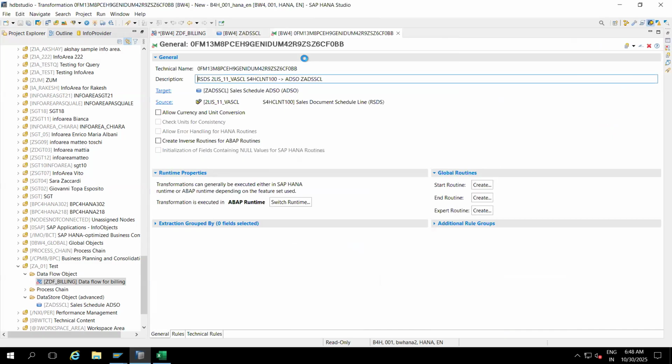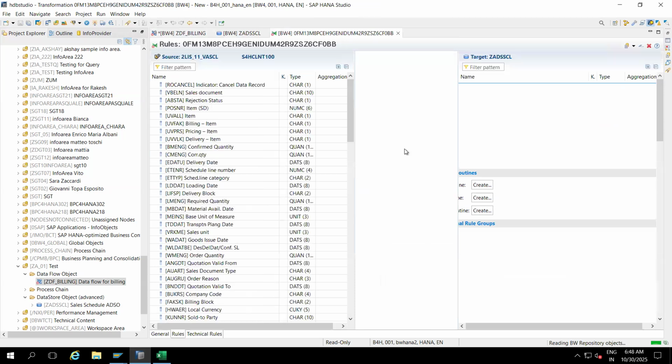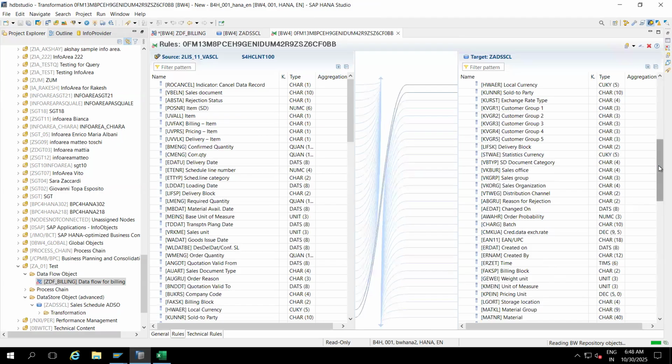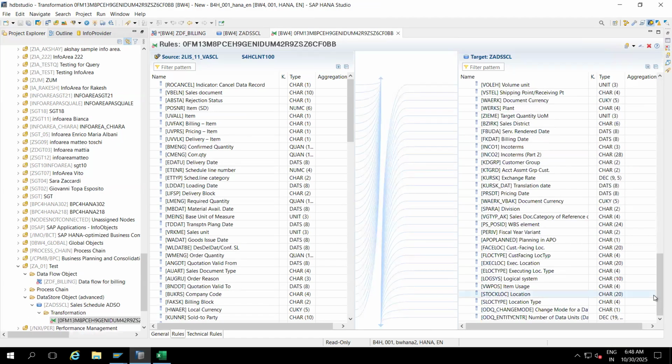You can go to rules and see all mappings happen automatically. Then activate it. If you don't map from one field to the same field, then data will not flow from the source system to the ADSO.